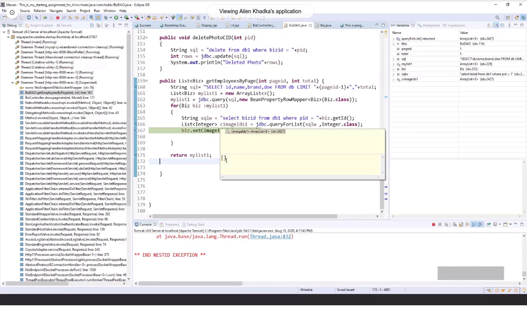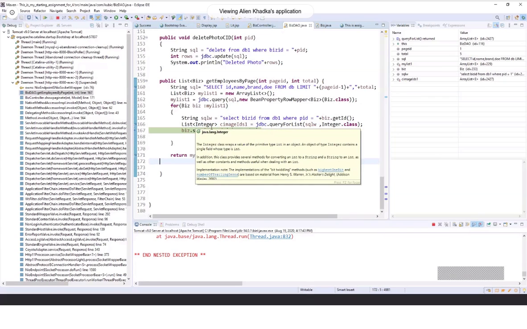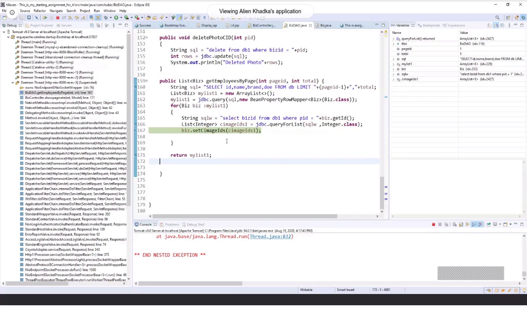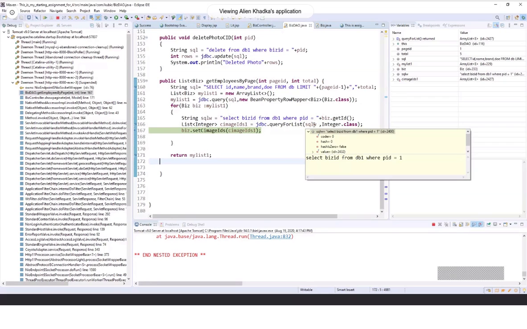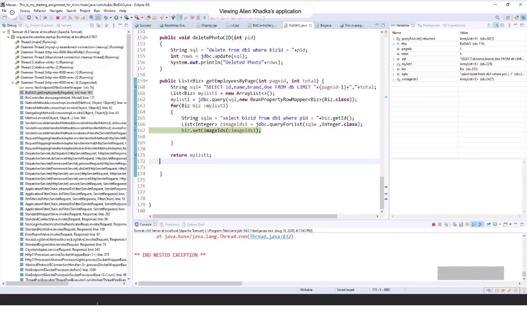It's coming blank. Okay, so it's coming blank.